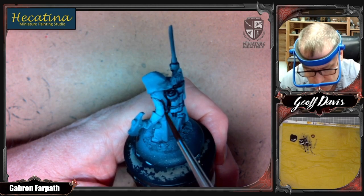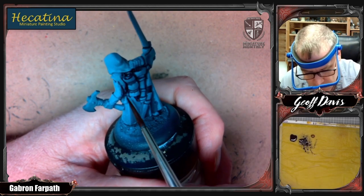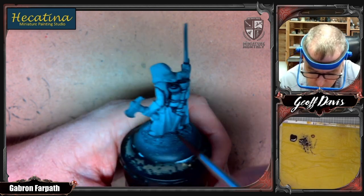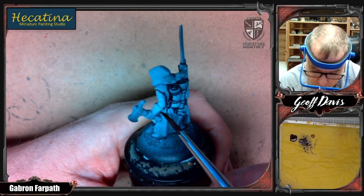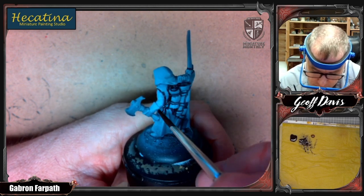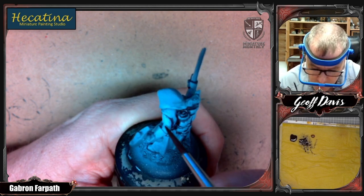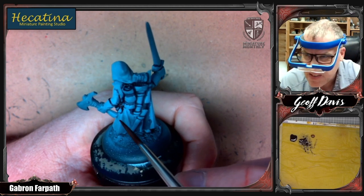We'll keep doing the outline of the cloak. And now we're down by this belt pouch, so we're going to put a line around the belt pouch. And then a line separating the flap from the pouch. Separate the pouch from his arm, and then we'll continue that line around his gauntlet on his sleeve.